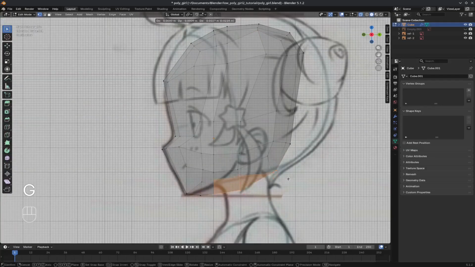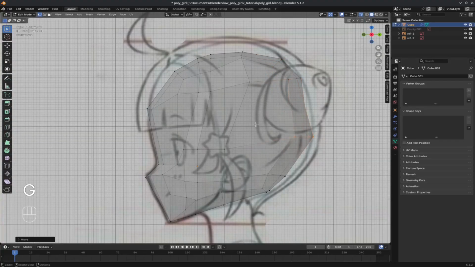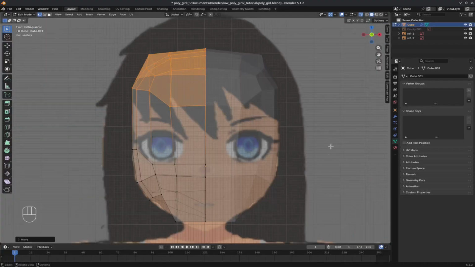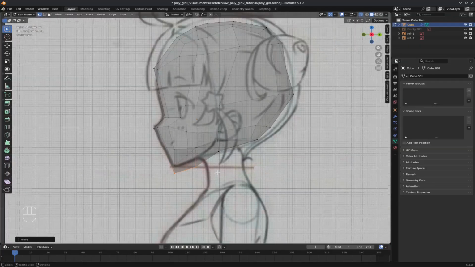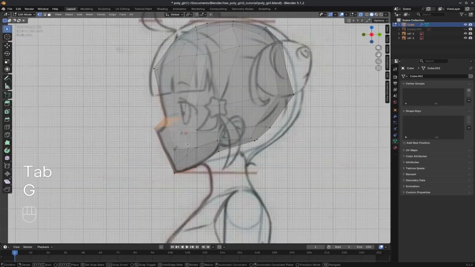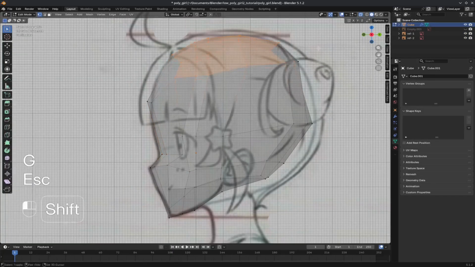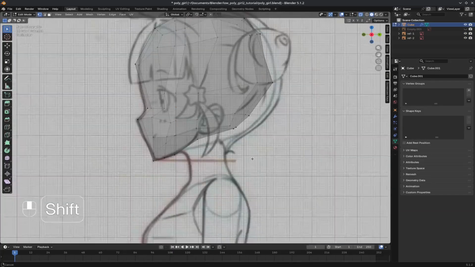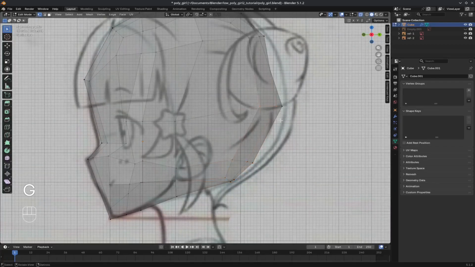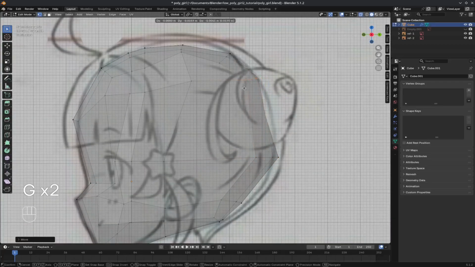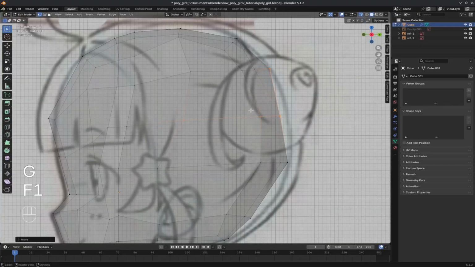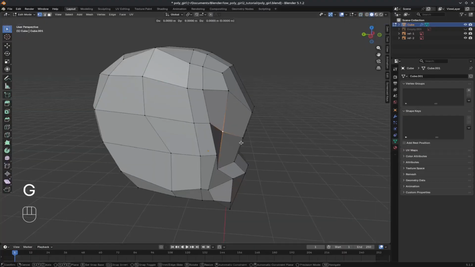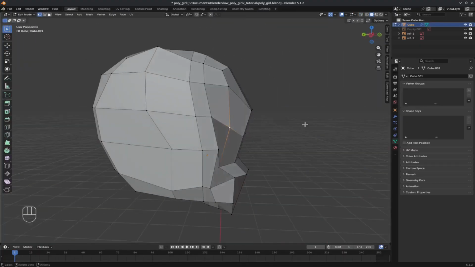The idea here is that you need a side reference. Side references allow you to align your model to what it should actually look like. I best recommend finding one online as mentioned, or just drawing one if you're an artist. I'm not as much so I had to get one from online for this part of the video. Although I do draw some of my own, it did take quite a while, and I don't recommend it unless you're really good at it. Without the side reference, it can be very hard getting started.